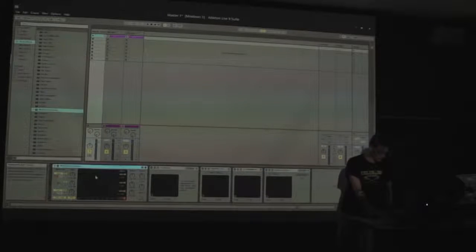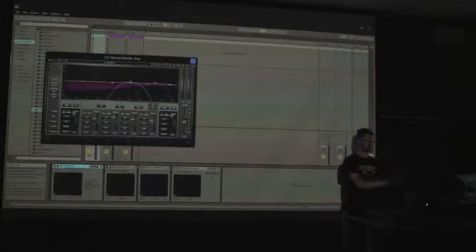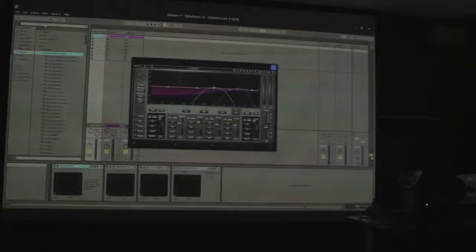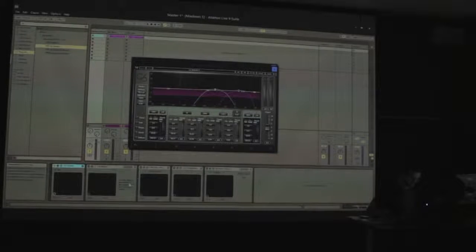So honestly, I don't want to use this, because if any of y'all aren't in Ableton, you won't remember anything from looking at this. I'm using Waves C6, again, not free, but it visualizes everything, and it's beautiful. There's a bunch of free multiband compressors out there. I can definitely post a link on the Facebook page to multiband EQs and multiband compressors that are excellent, and they're freeware, and they're made in developer challenges. KDR Audio is a great place to find the freeware stuff. It's excellent, and it will do you just as good. If anybody knows Flume, he swears by stock Ableton stuff. That's all he uses. So you can use just the stock stuff and not feel inferior.